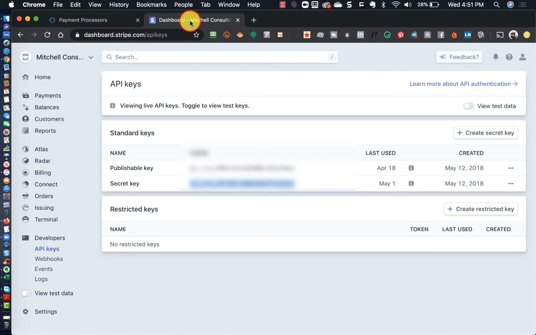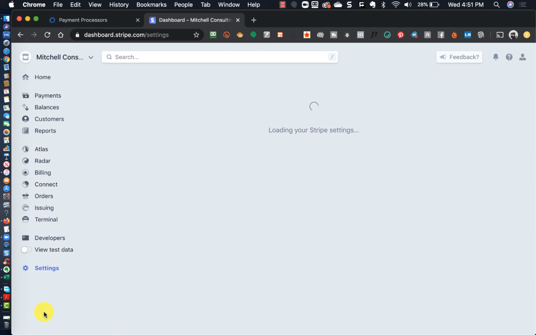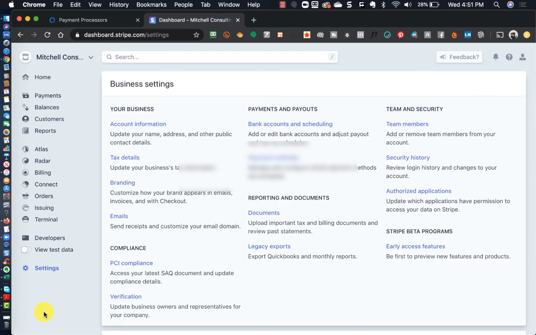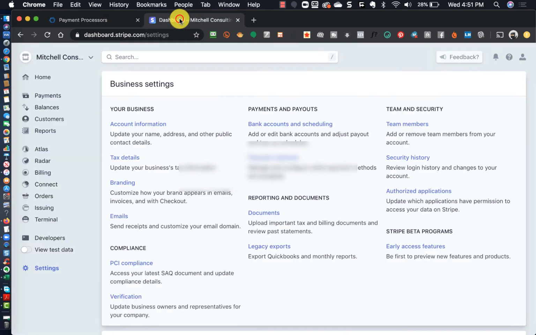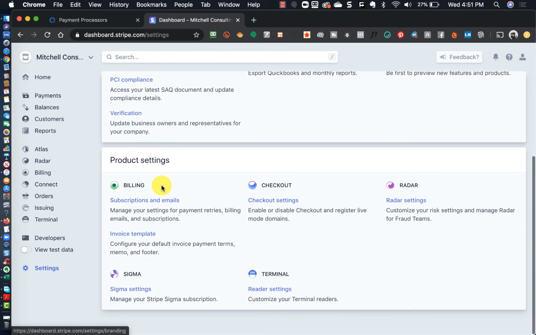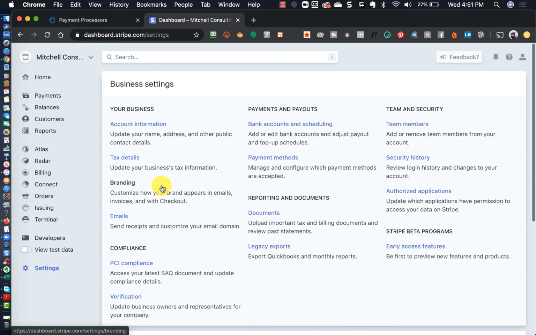Okay, so account settings. Down here is account settings. Now you are going to, what did it say next? Click on the webhooks tab. Webhooks, webhooks. I don't see the webhooks. I know it's here somewhere because I've done this before.